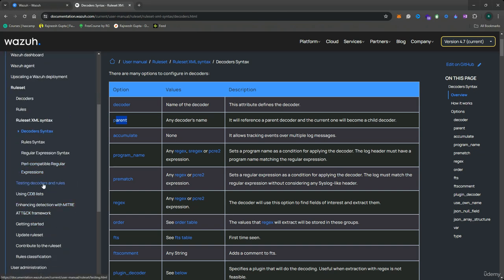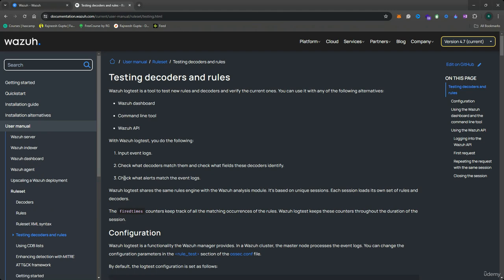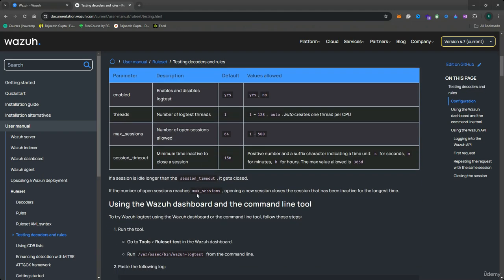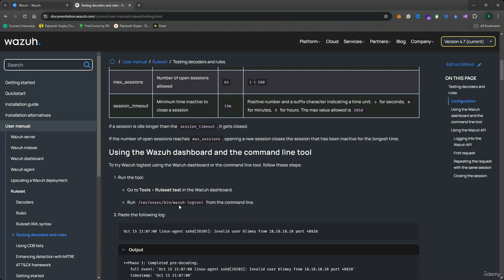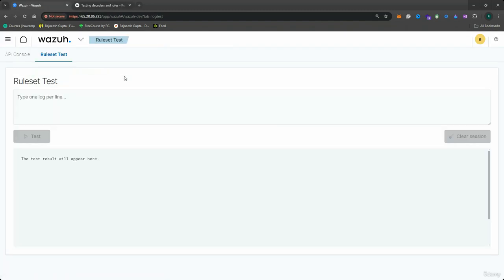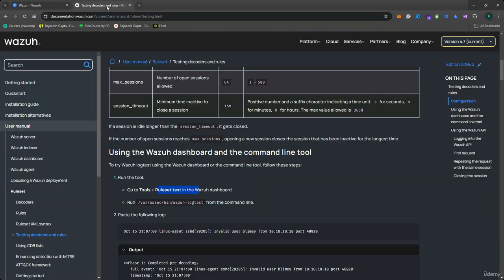For that, there's a GUI tool and a command line tool as well, which is the decoder testing tool. The tool is present in /var/ossec/bin/wazuh-logtest. Or you can even go to the rule test. In the tools section, we have a rule set test option. In here, you can extract those fields and you will get to know if you are doing it right.